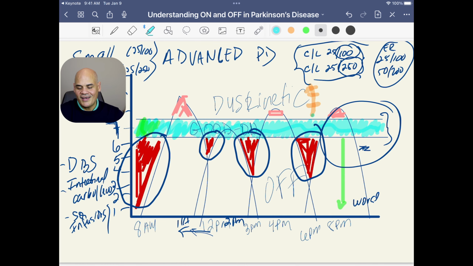So I hope that you understand. I really try to make it easier. I want you to think about that dimmer to help you understand how you are feeling, okay? And always think about the therapeutic window, right? That lucky seven. How do I feel? Am I at the seven? Am I over the seven? And you will know because there might be some dyskinesia, or am I under the seven, which means that you will be in the off medication state and maybe you need a little bit more of medicines.